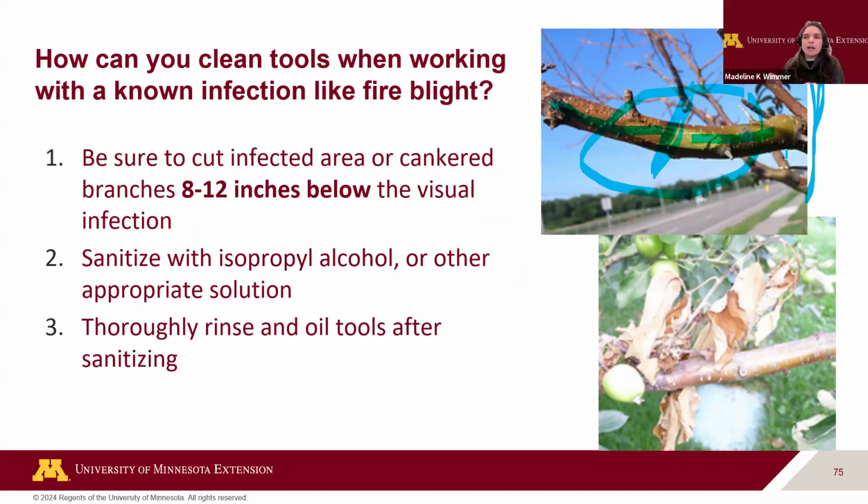After you remove that branch, you have the option to sanitize it with isopropyl alcohol or another appropriate solution. And then, again, you're not going to probably be able to do as much rinsing and oiling immediately every single time, but just take good care of your pruners as you continue to prune from time to time.